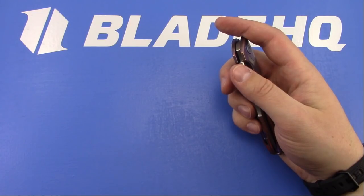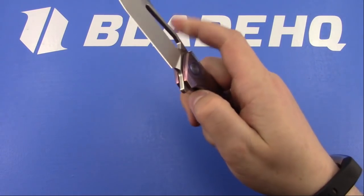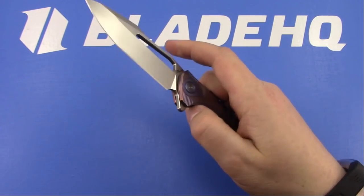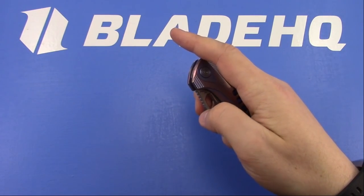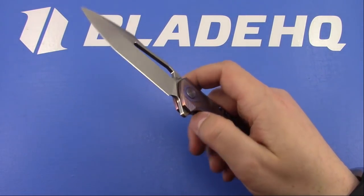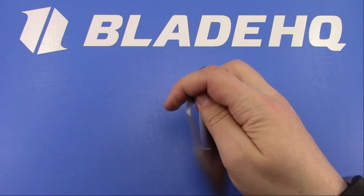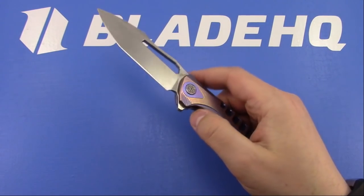So let me look at the comments. So you guys are upset about the price. Understandable. Smooth. Yeah, it's smooth. It's definitely got some breaking in to do. Either that or the detent ball needs a little bit of lubricant on it. I mean, it's smooth, but it definitely needs to break in a little bit. Yeah, the detent is set up pretty well so that you can use your opening hole there fairly well.